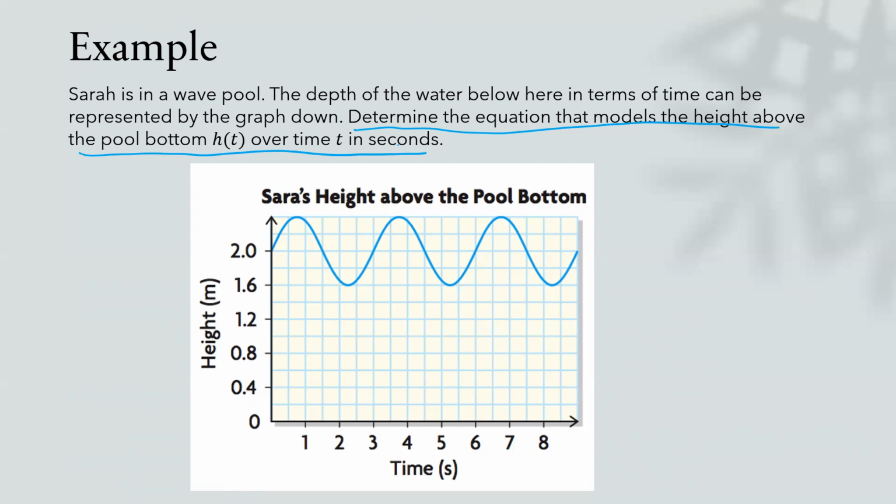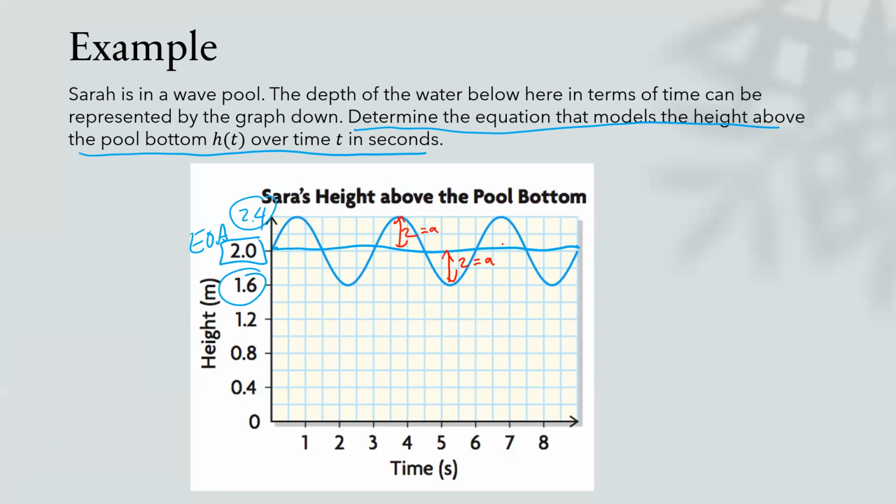So if you recall, I'm going to skip a couple parts here because we already did this. The equation of the axis of the curve, the EOA, is going to be 2. And we talked about that because the maximum point is 2.4, the minimum point is 1.6. So if you want to find the equation of the axis of the curve, it's just the average of the two, which is 2. Pretty simple. The amplitude, we talked about that, is just going to be the distance from the equation of the axis of the curve to the max and the equation of the axis of the curve to the minimum. And that is 2 in both cases. So the amplitude was 2. So we have our amplitude, we have our equation of the axis of the curve.